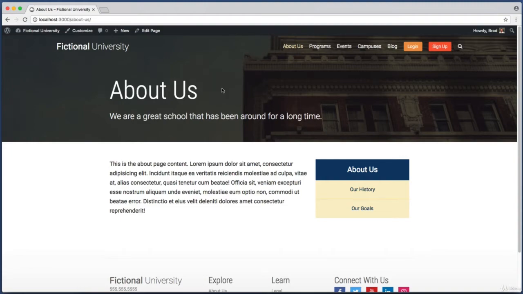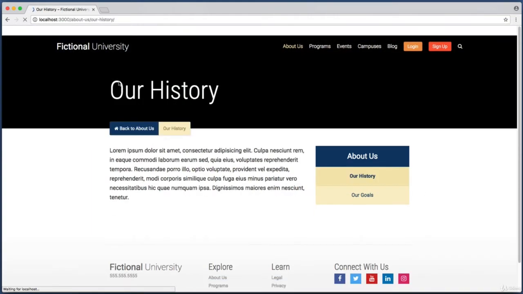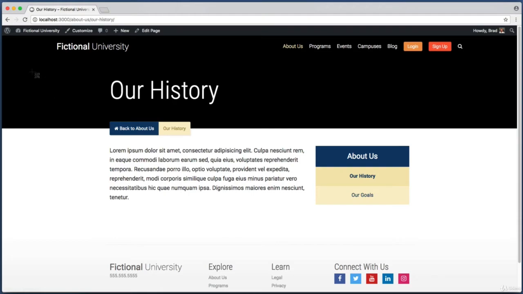Now next, let's work on making our function resilient and flexible. Resilient in the sense that if I go to a page that doesn't have a custom uploaded background image like our history page, instead of a blank black background here, we should instead see the default ocean or beach fallback photo that we were using before.